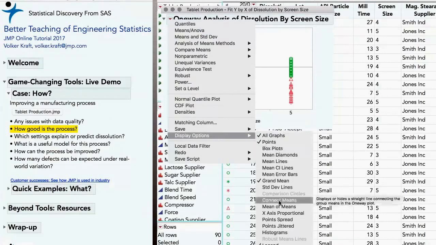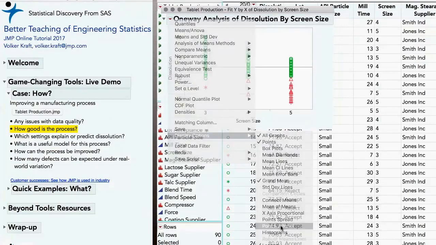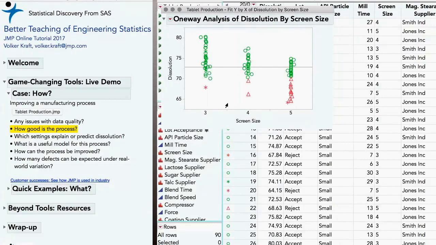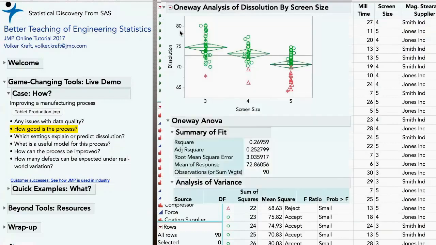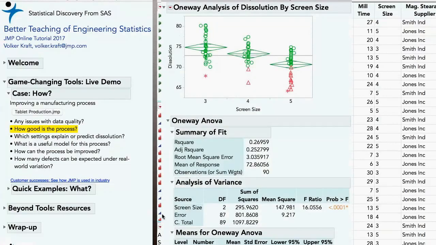So the display options have a jitter setting, which you can enable if this helps to see the data points. And options are, for instance, show us the means and the ANOVA table here. So this ANOVA output tells us the p-value is low, so this is significant. And that means we can reject the hypothesis that there are no differences at all. So there seem to be some differences. Where are they? Between which groups?